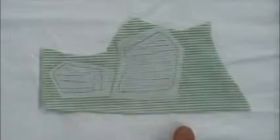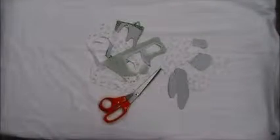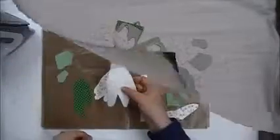Trace garden glove sections to paper side of fusible webbing. Attach fusible to wrong side of corresponding fabrics. When attaching fusible to cuff fabric, be sure vertical lines transferred to fusible piece run parallel with the stripe on the fabric. Cut out fused designs along the outer edges.